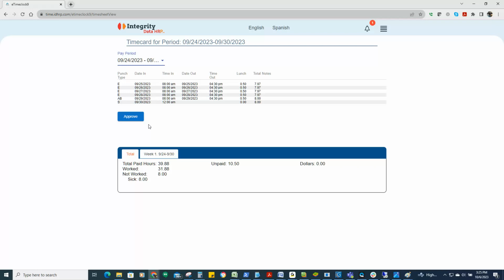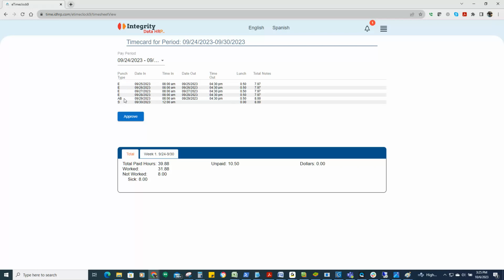prior to payroll going out, then this would be the opportunity for you to come in, go over each entry, make sure those hours are correct, your ins, your outs. You see a letter E over here under punch type. That tells me this punch is edited, and that's because I added them before I did this video, so you would be able to see some in and out times and totals. Yours should be the letter C if it has not been edited in any way by an administrator or supervisor.